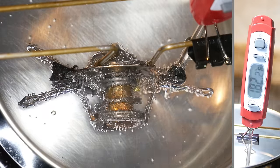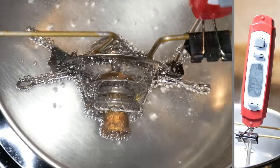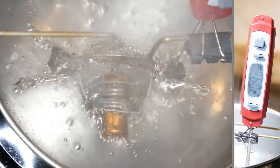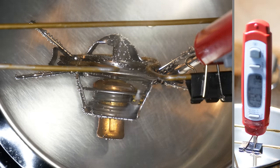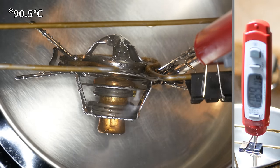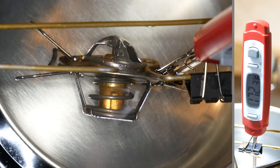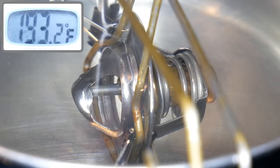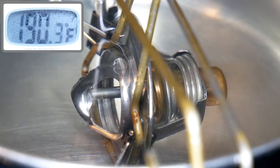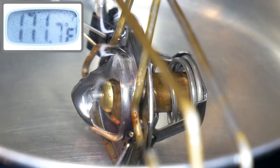And what do you know, we do start to see motion right at 180 degrees. And by the time the thermometer reads 205, it appears to be fully open. We'll turn the burner off, and we can see it's starting to close right about 195 degrees. As the temperature drops, it continues closing and is fully shut just below 180. We repeated the test one more time, and the results remain the same. So the radiator fans shouldn't come on until the thermostat is already fully open, and they should shut off when it's in its normal operating range.